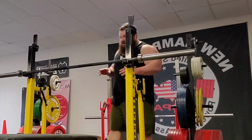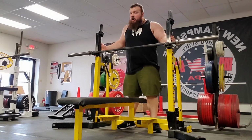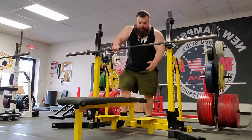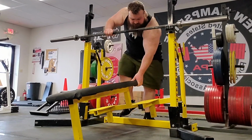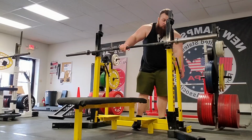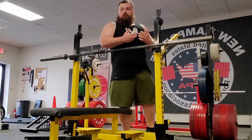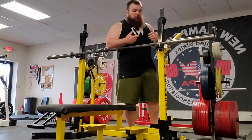The final option when it comes to available bench presses that most gyms may have is a combination rack. This is a combo rack that is used in competition. A lot of powerlifting federations use combination racks in order to perform their bench press. So in a combo rack, the bench is not 100% attached, but there are guide holes in order for consistent setup of the bench. This one is also adjustable in height in order for you to set the hooks at a certain height that you will like to unrack the bar with. And that is done with this lever system, the same as adjusting the height for squats.